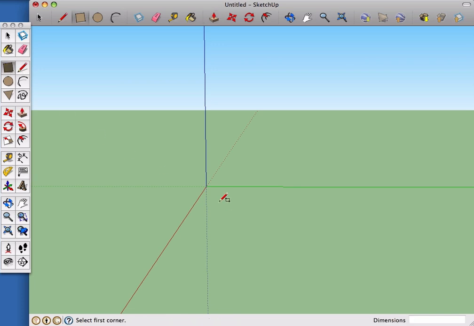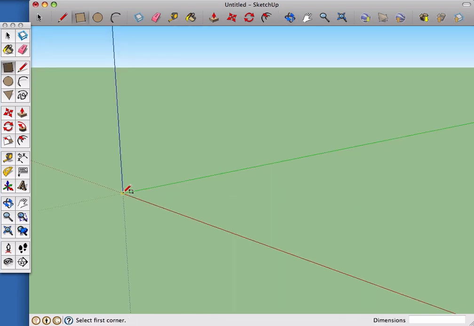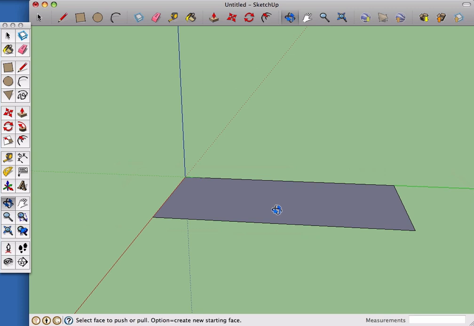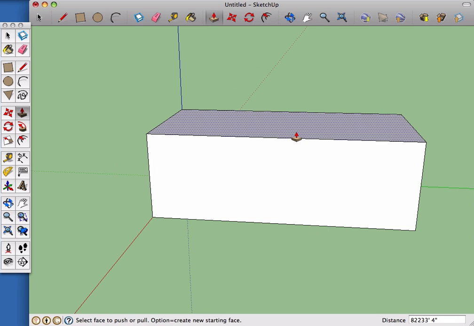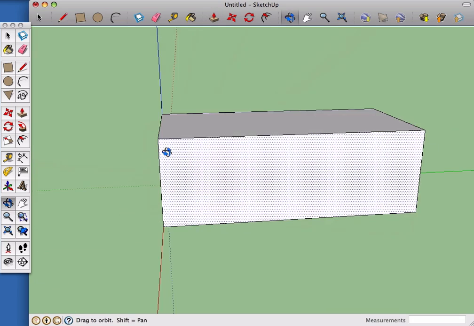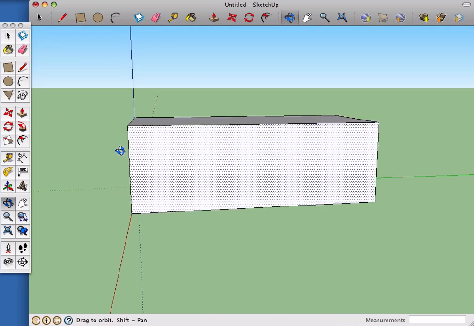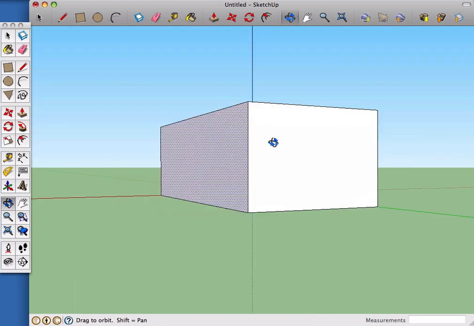Now we're going to press R on your keyboard and make a rectangle. Now using the push pull tool you can pull out almost any object and turn it into 3D. This is the amazing thing about it. And if you're wondering how I'm turning these things around, it's this blue thing right here. It's called the orbit tool, and you can orbit around your objects as much as you want.